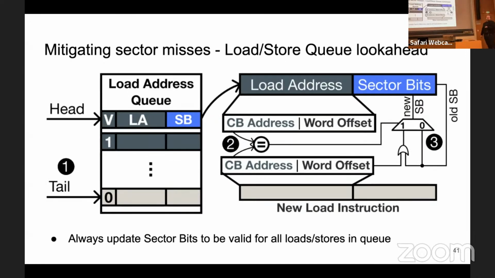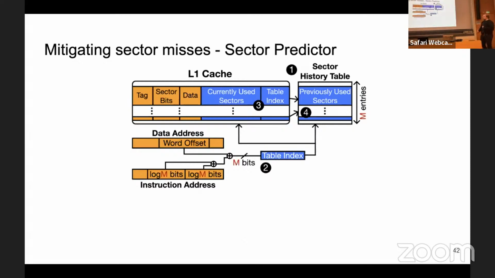The problem with this is that it would be super inefficient if this LSQ was very long, because all of that time is basically the processor waiting on data it needs. So this queue is usually very short, and we can't prevent all misses with that. So we introduce a second technique, which we call sector predictor, and the basic idea here is that whenever we already access the cache block, we access certain sectors, and that probably informs which sectors we'll access in future.